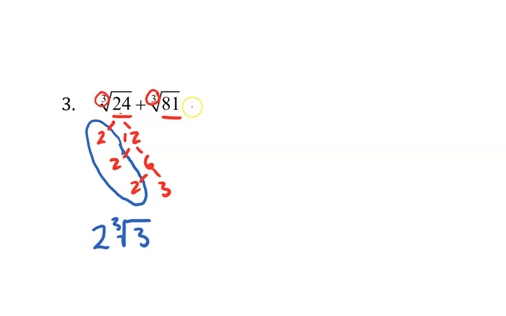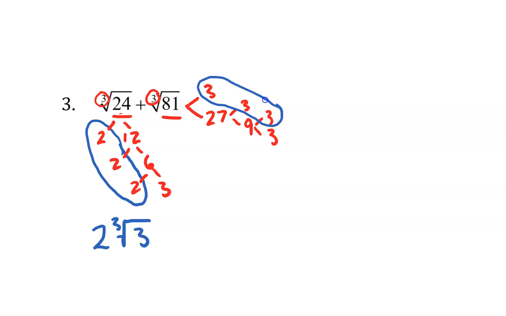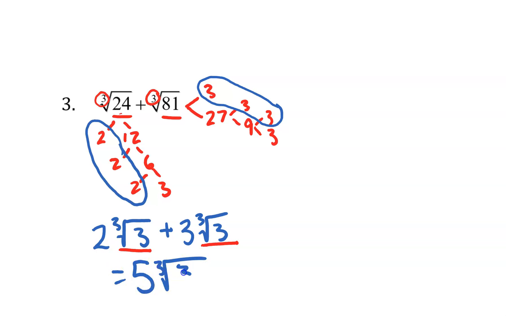Cube root of 81: 81 is 3 times 27, 27 is 3 times 9, and 9 is 3 times 3. Again, I'm looking for 3 of a kind — a triplet. So I have three 3's. Simplifying the cube root of 81 gives 3 times the cube root of 3. Now we look back and see if we have like radicals — we have the cube root of 3 in each term. So 2 times the cube root of 3 plus 3 times the cube root of 3 becomes 5 times the cube root of 3. Don't lose your little radical root — keep track of that.